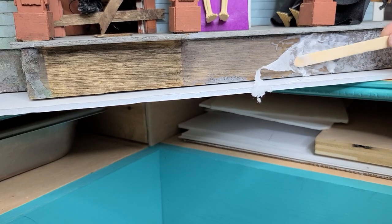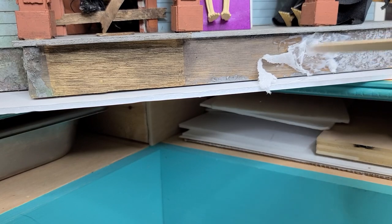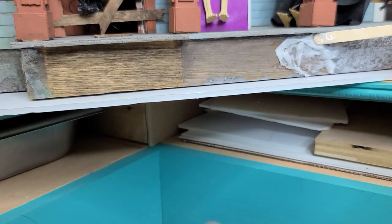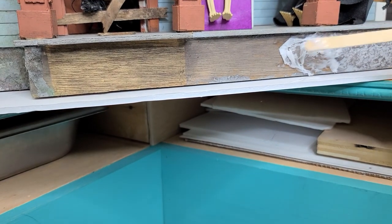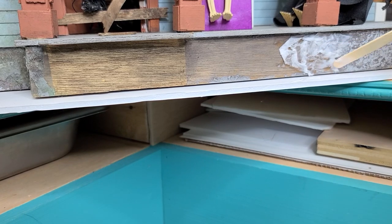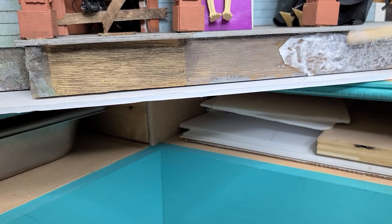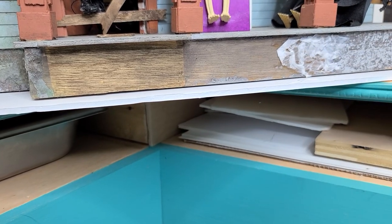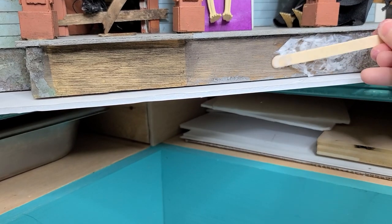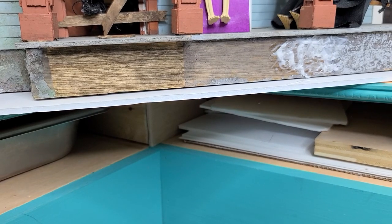Now you can always put stucco back on here if you like, but the problem with the stucco is it does this, it breaks off. So I prefer doing the toilet paper mixture because it doesn't break off. However, with a haunted house, I guess it really doesn't matter. And if you get it wet, you can kind of manipulate it a little bit. All right, so I'm going to apply the rest of this on here and I'll show you how to finish it.